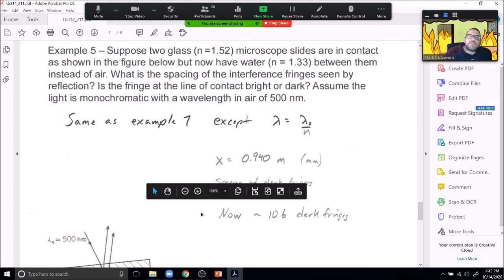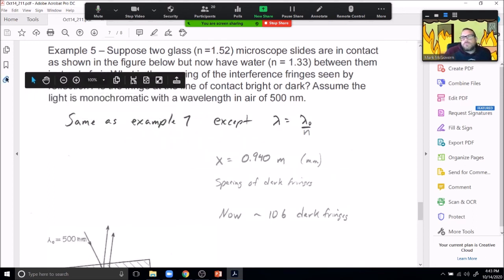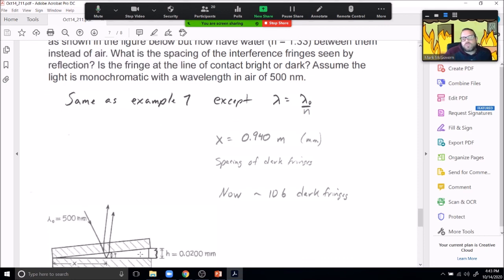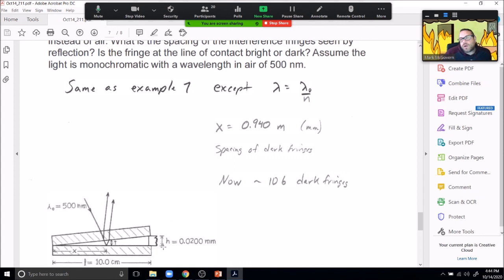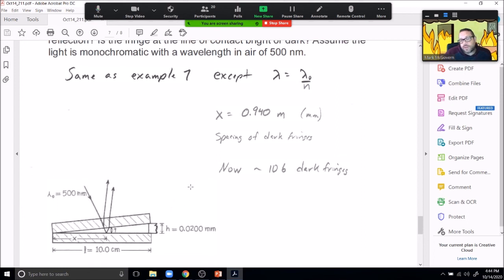Anyway, same as the last one, except now that we are in the space here, water is in the space here. Now we have to change the wavelength, right? So make sure you substitute your lambda with lambda naught over n. So you need to incorporate the index of refraction, but the phase shifting doesn't change. The glass to water boundary is still no phase shift, and the water to glass is a phase shift. So we have a relative phase shift here.